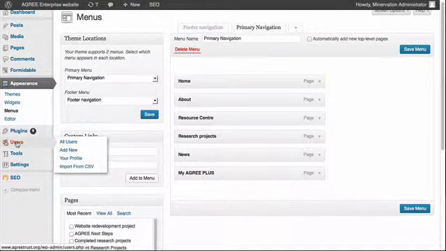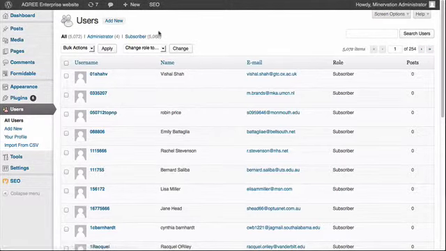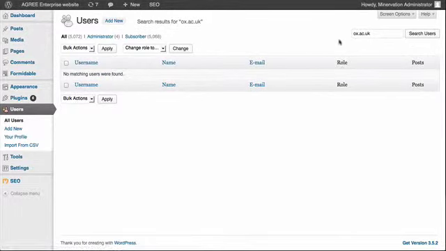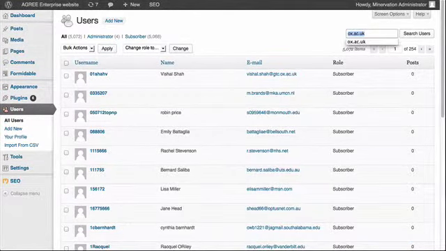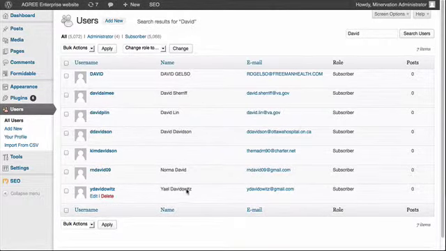Finally, I'm just going to show you the users section, because that's something that you will use. You've got 5,000 subscribers, so that's gone up since I think it was about 4,500, so you picked up a few hundred more since we launched the website, which is great. You can search for individual users, so let's see if we can filter. Oh no, it's searching for the username. So let's type our common name in and see how many Davids we've got. So that's how you search for specific users within the website.